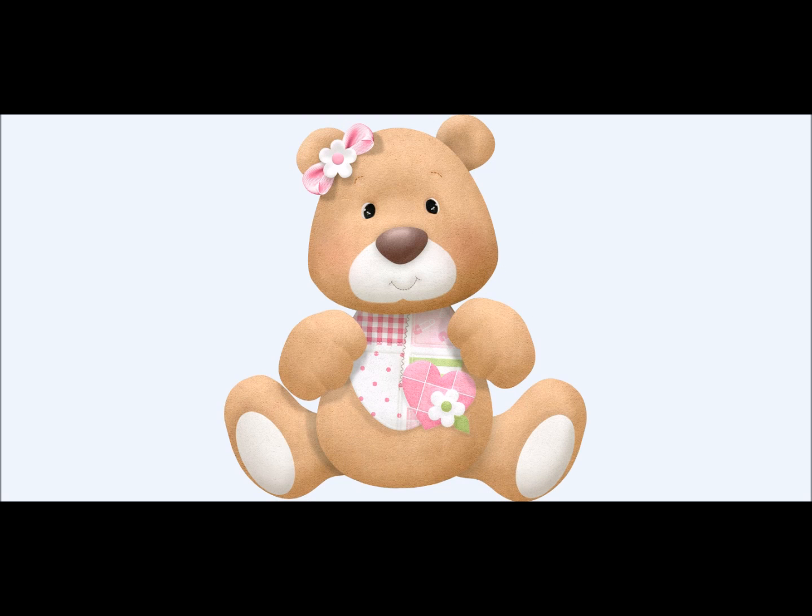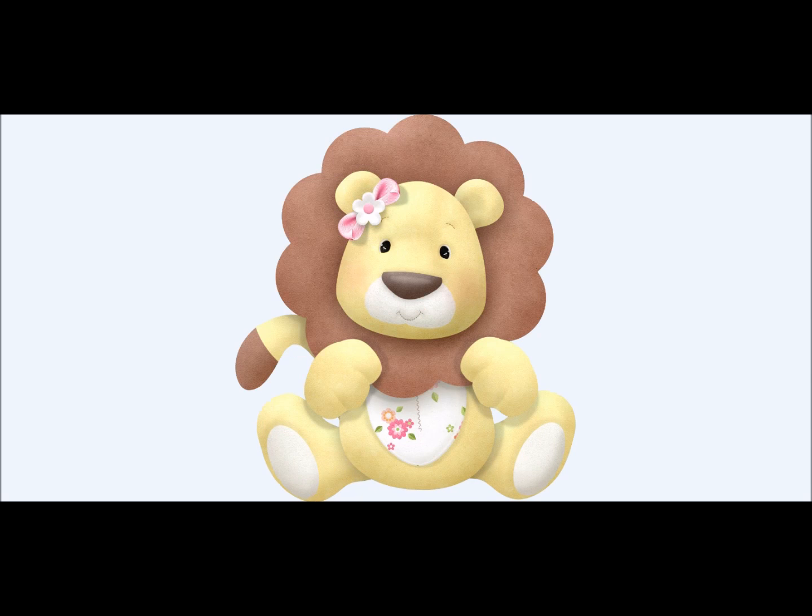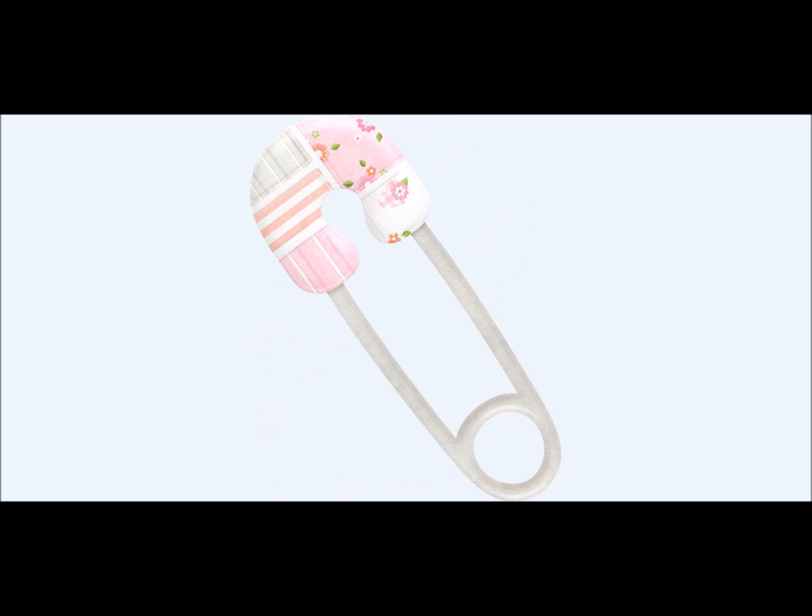We also have little stuffed animals. You see them here as individual items, and then you'll see them later where they're holding word tags and there are clusters of elements around them. We like to give you both options, so if you're creative and want to do something a little different with them, you'll have the ability to do that. But if you're a little rushed for time, or you're not quite comfortable with clustering things together, you have both options available to you.